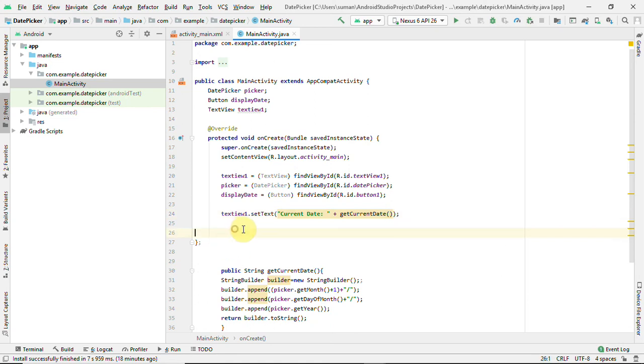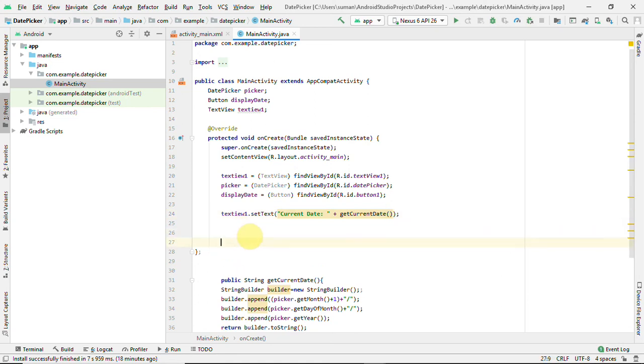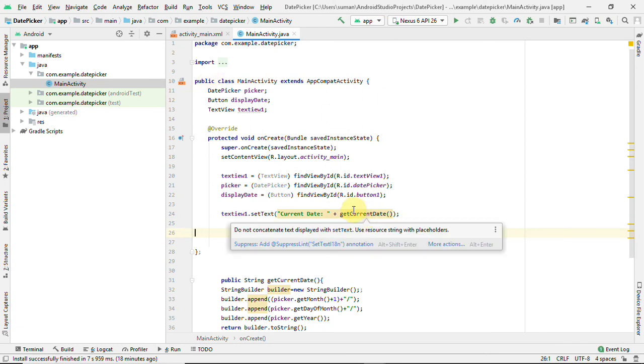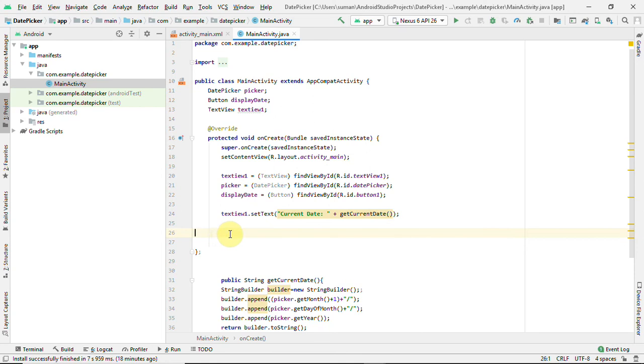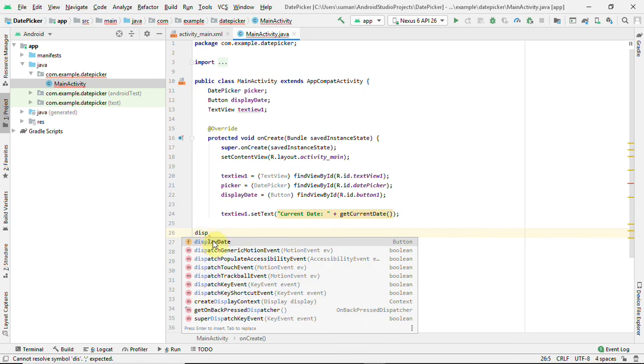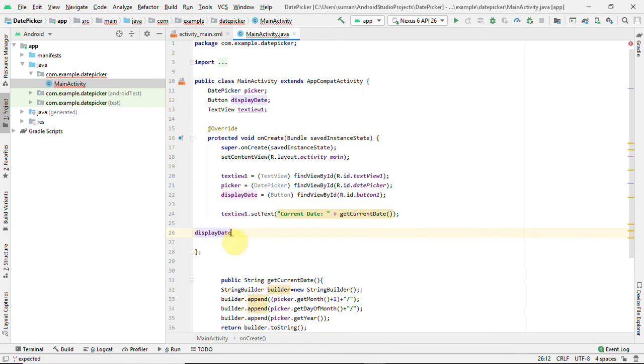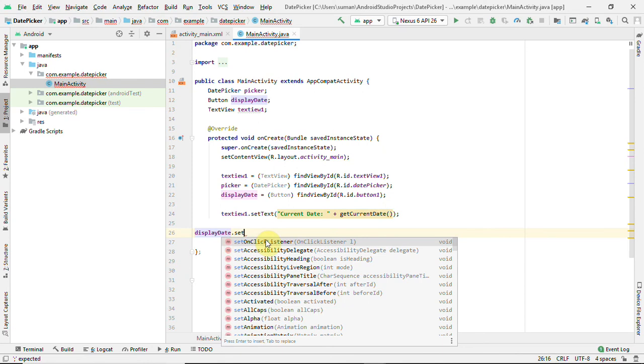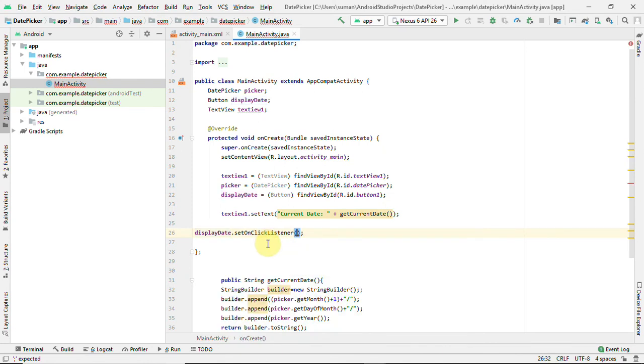Now in that we need to also do what, guys? This is not only so much, correct? We just wrote the method for that. Now when I click the button, it should come, right? That's what I have to do. I have to display the date. Am I right? How? By set on click listener. Am I right, guys? Yeah, set on click listener.